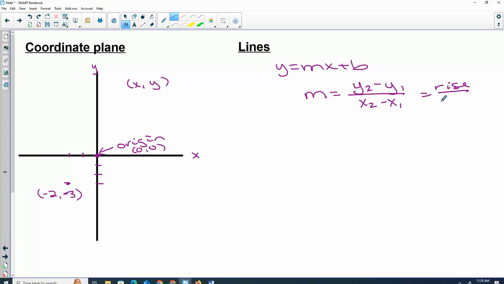From a graph, we do the rise over run, so you subtract your y's, subtract your x's. In writing the equation, it might also be helpful, a lot of times you did point-slope formula. That one's nice because you can just plug in the slope and then the point to get your full equation.